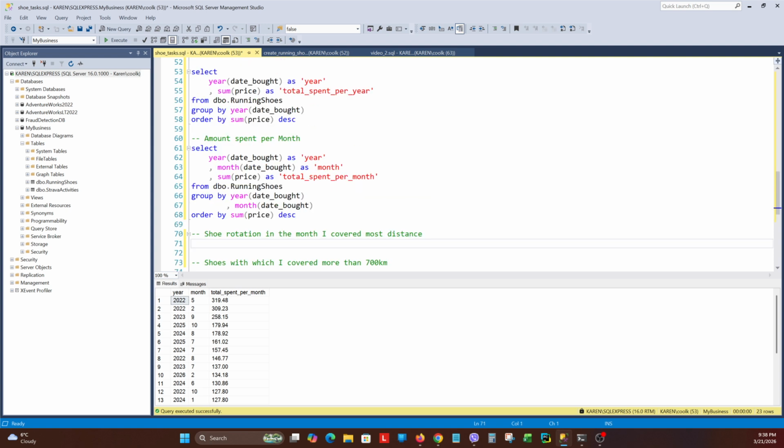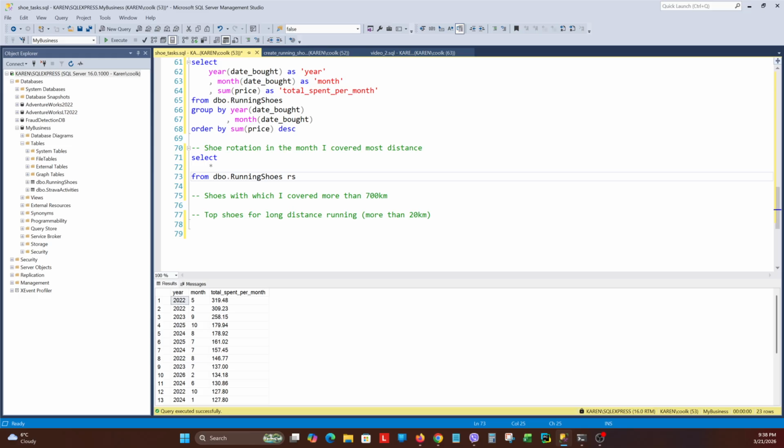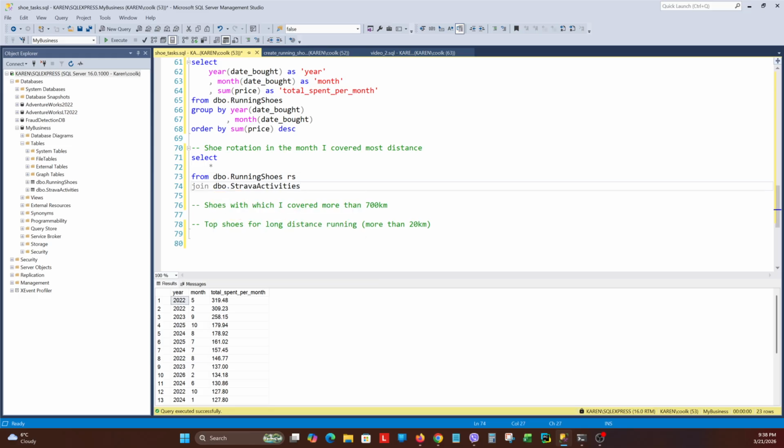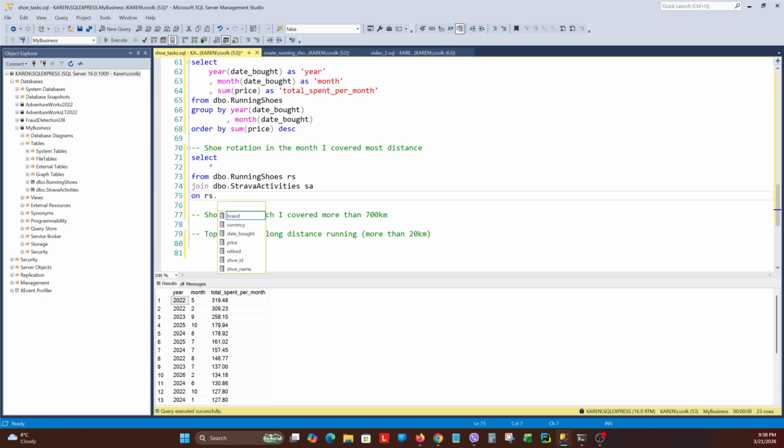So once again, I'll have to join the two tables. So let's write select star from dbo.running_shoes, which I will call rs. Join dbo.strava_activities sa on rs.shoe_id equals sa.gear_id.